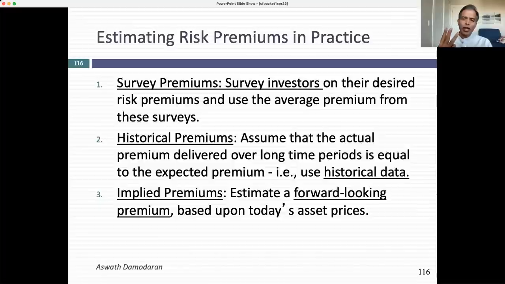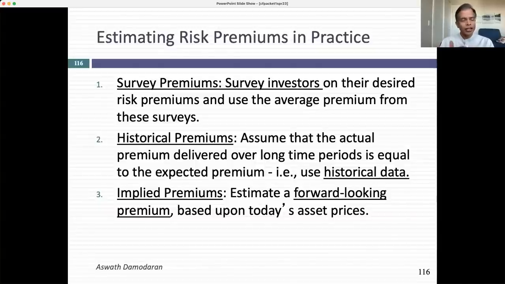Broadly speaking, there are three ways you can estimate an equity risk premium for a country. The first is to ask people. After all, if the risk premium is what you need to make over and above the risk-free rate, why not go around asking investors, how much do you need to make? How much do you need to make on stocks to break even? Very similar to the question I asked you in the last session. Remember, towards the end, I said, if you have everything invested in something risk-free at 3%, how much more would I need to offer you? So called survey premiums.